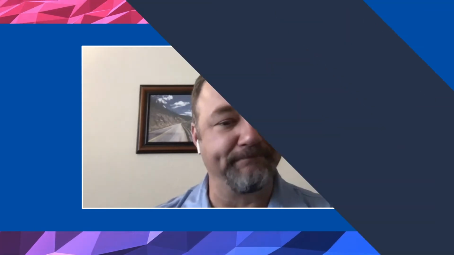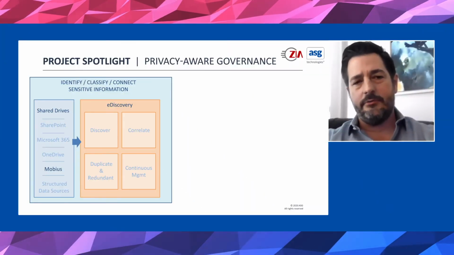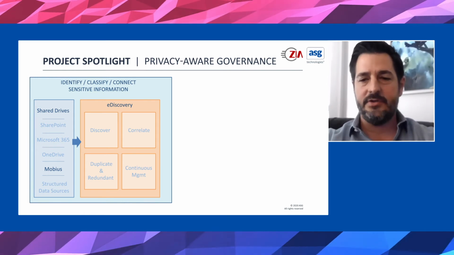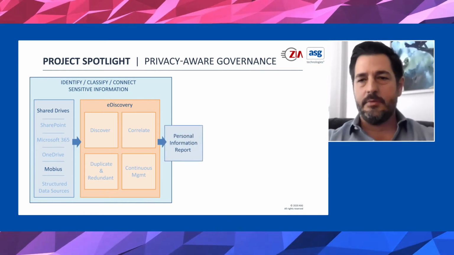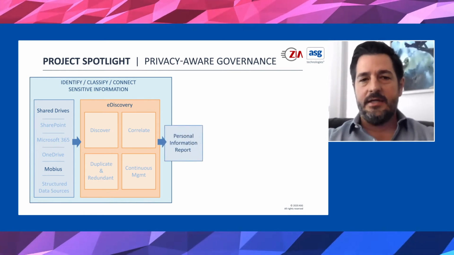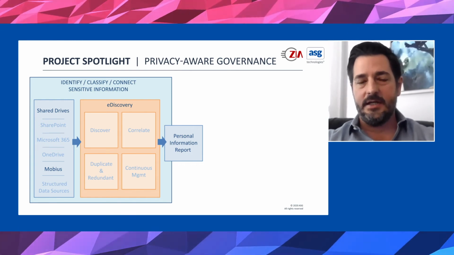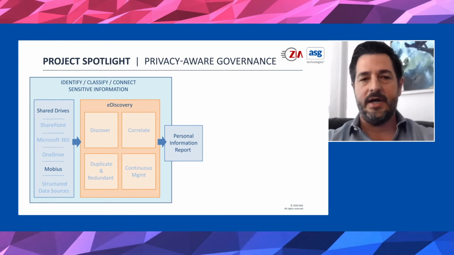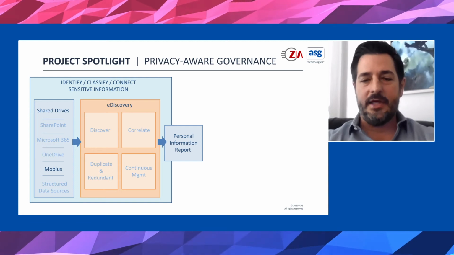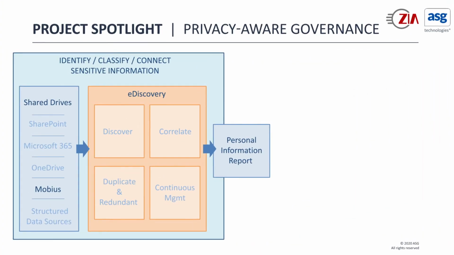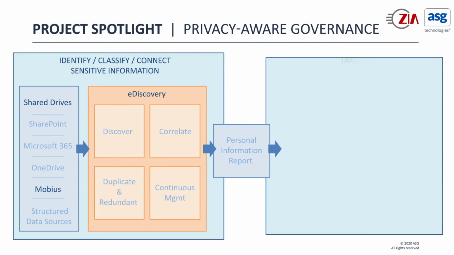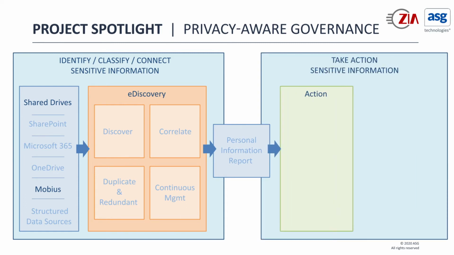might represent. From all the work that we've done up front here, from the shared drives in Mobius and discovery that takes place, a personal information report is then created that includes much of the metadata, sensitive data that has been found, as well as paths back to where it resides. And from here, we really get the opportunity to start going to the next phase of this, which is taking action and applying governance. Essentially, there's about 3 primary actions that are going to happen from here with the documents and records that have been scanned.